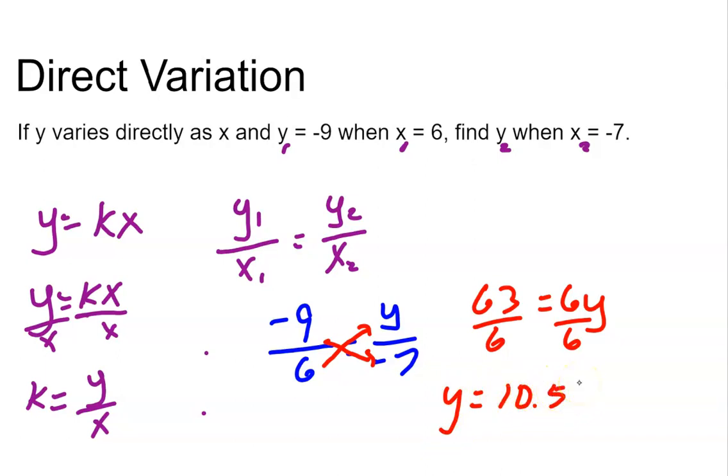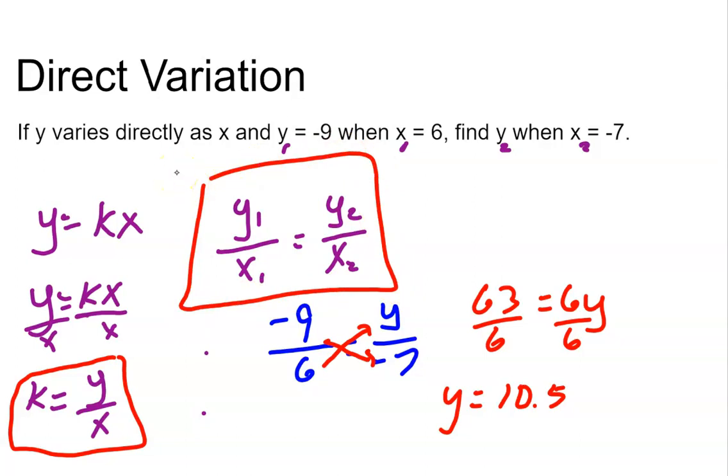Or you can rewrite that by dividing 63/6 by 3/3, and you could get a fraction as well, but 10.5 would work. Now with this, it's important that you make two equations, or two ratios that are equal to k. And that's why you have the y over x, and that's why I came up with this formula of y1 divided by x1 equals y2 divided by x2, because they both equal the constant.